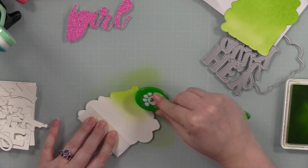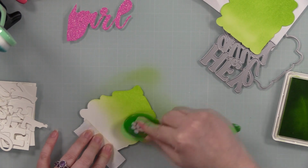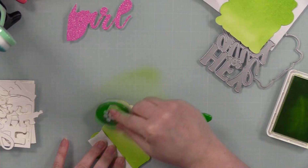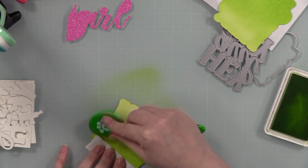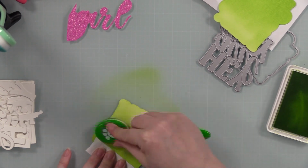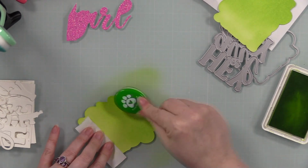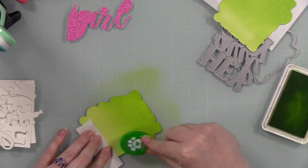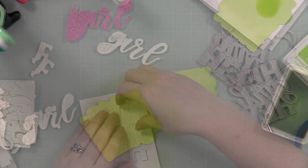And onto that, I'm blending Simon's LIMELICIOUS ink and doing sort of the same thing, keeping it a little more concentrated towards the bottom and then fading it out as I get closer to the top. I've got a little bit of Post-it tape there to protect the cardstock from getting any fingerprints, because these are water reactive inks. Fingerprints happen. It's better to be safe than sorry. So very simple blending. And again, as it dries, it just becomes completely smooth. And I love it. So that was the background, or the outline for the wafer dies.